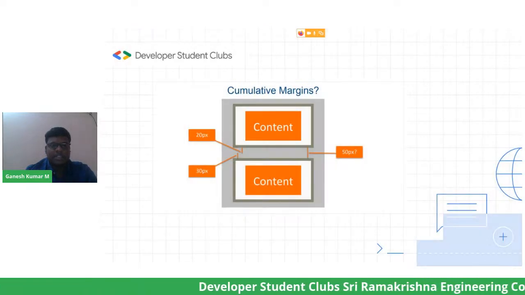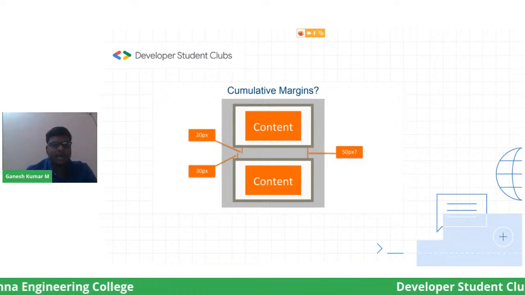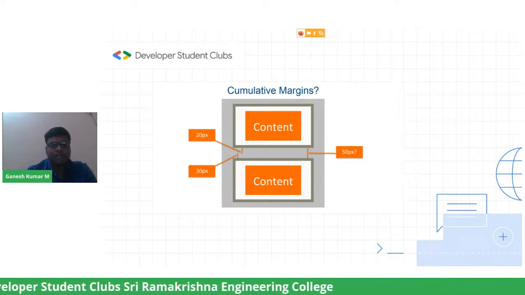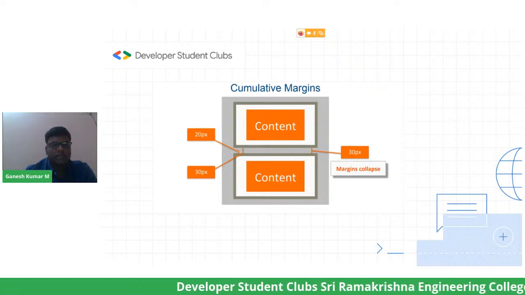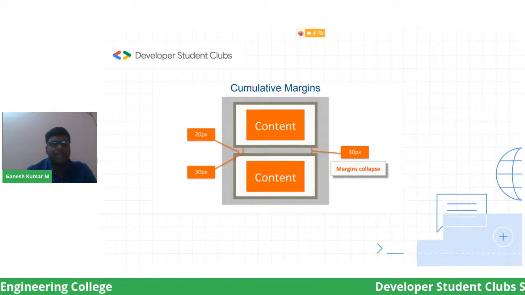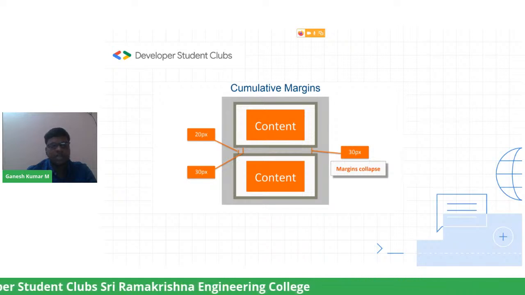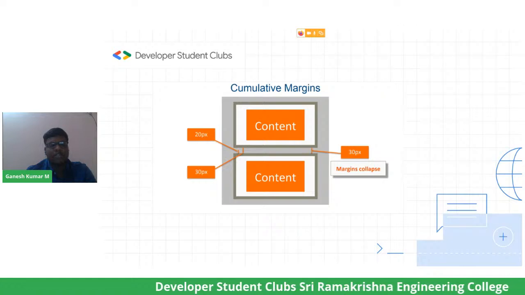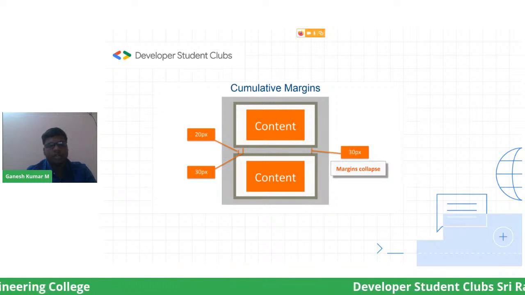Next, the cumulative margin, to make this clear. Here we see the first content has margin bottom of 20 and the second content has margin bottom of 13. As I mentioned earlier, you might think this is 50 pixels, but that is not the case. If the first content has 20 pixels and the second has less, say 10 pixels, the margin is a total of 30 pixels. If the second content has 30 pixels, the margins collapse and the greater value wins. Here the second content has 30 pixels, so the total area is going to be 30 pixels, not 50 pixels.